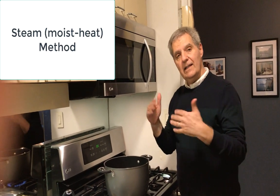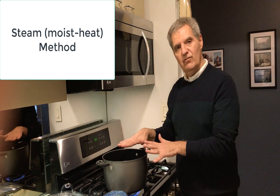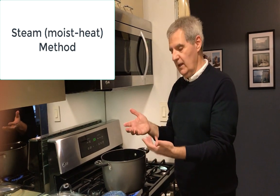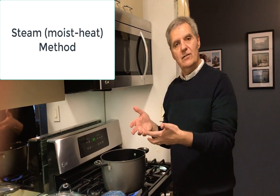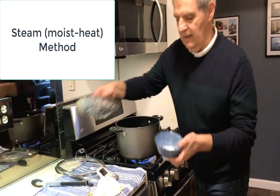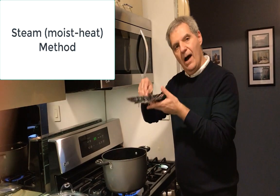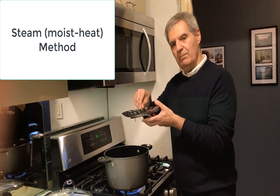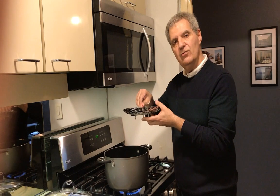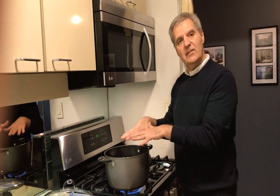To disinfect your N95s at home, you're going to need a large pot with about an inch of water, and you want to bring that to a boil — then pretend like you're steaming vegetables. What we have here is a little cereal bowl, and I'm going to put this in first to get it up higher. You don't want this too close to the bottom because you don't want the respirators to get too hot. Put that right down — so what we have is a steaming setup.